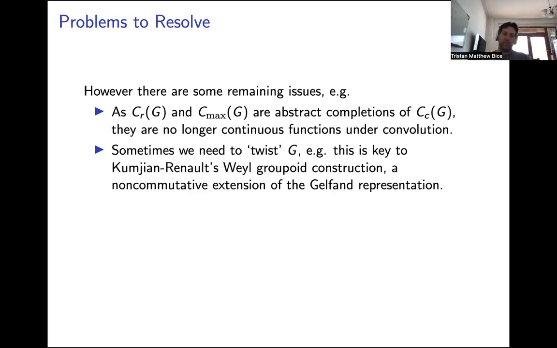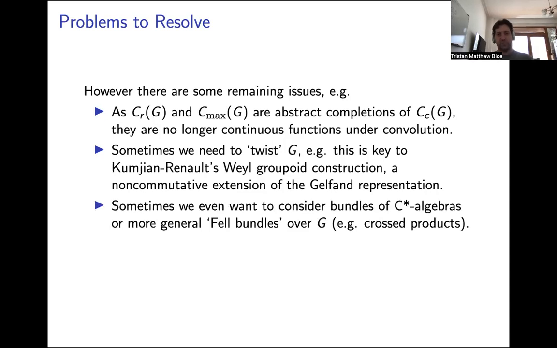If you want to recover the C-star algebra you originally started with, you have to somehow incorporate the twist in your construction of the C-star algebra. Okay, and so this is something we haven't looked at or haven't seen yet. This somehow indicates that our reduced groupoid C-star algebra construction is perhaps not quite general enough. But maybe there's some extra structure we should include.